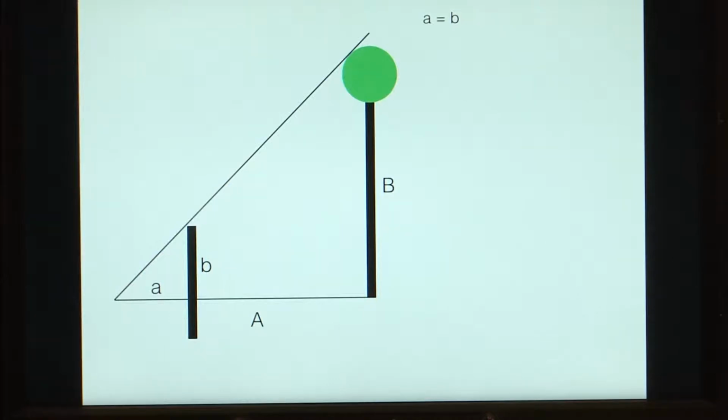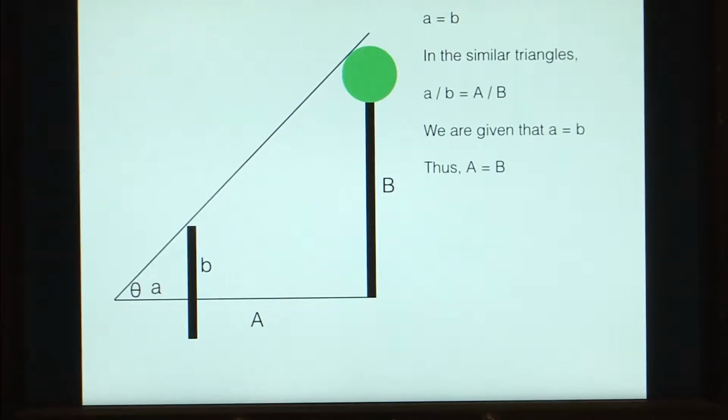So, now we have a tree of height B at a distance capital A from the observer. The observer has held the stick in such a form that A is equal to B, where A is the length of his arm and B is the length of the stick on the top of the arm. And now the observer has moved forward and backward such that the top of the stick and the top of the tree are in the same line.